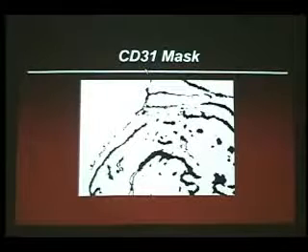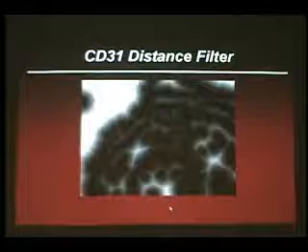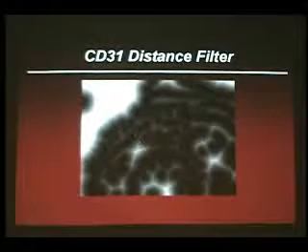So you take this, which is called an image mask, and then you do what's called a distance filter on it. And again, this is an image processing step which converts that last image to an image where the intensities are directly proportional to how far away each pixel is from the vessel. So you can see the blackest regions in this image are where all the vessels are located, and the whitest, that's where you're furthest away. So this is a gray level image. It gets brighter and brighter with each pixel you get away from the vessels. So this gives you a way to map the location of different stains in relation to the vessel stain.